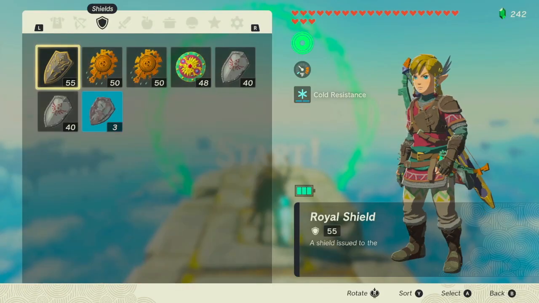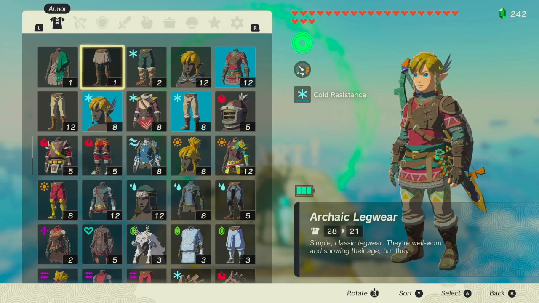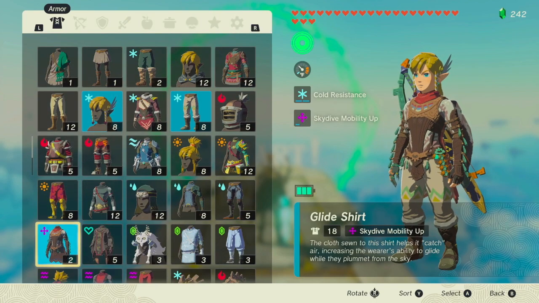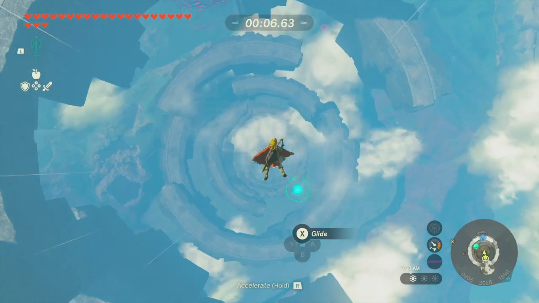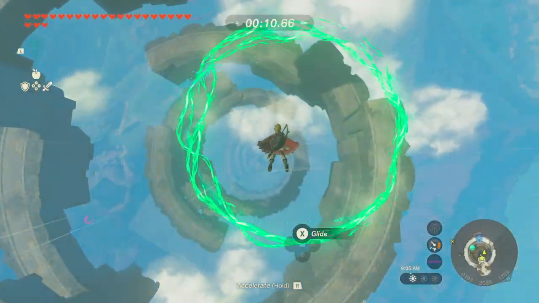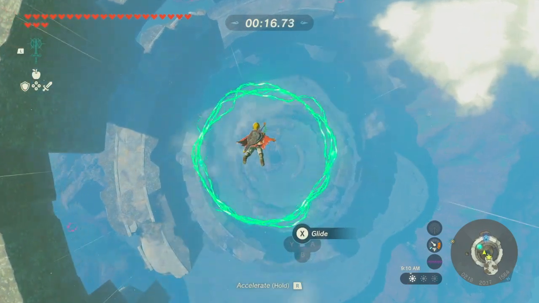I just thought of something, too. I don't know if this does anything for the falling. Where is it? Oh, this. We'll put on the skydive mobility. So this gives us more mobility? I think, yeah, it does. I think it lets us move around a little faster here, by the looks of things.